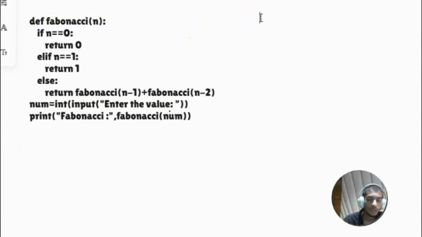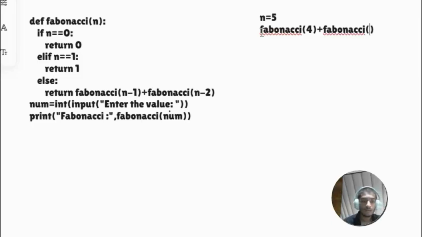Let's take an argument of 5. So the if condition and elif condition are going to be false. So for Fibonacci of 5, it will call the function for 4 plus 3.